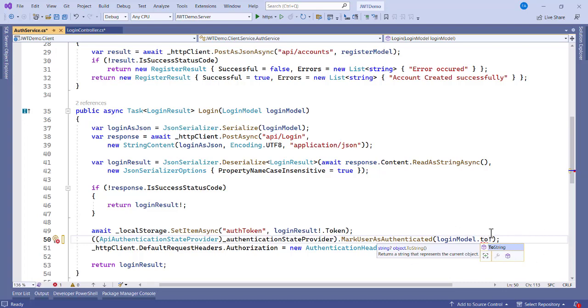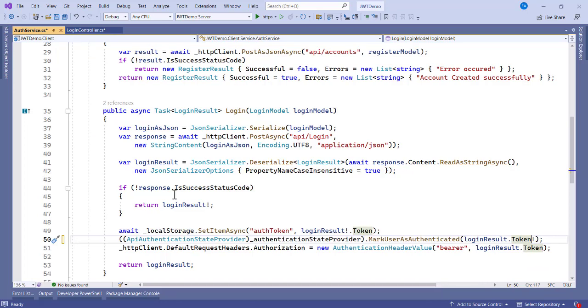Let's see what you can do to get the token. Since you're using post as async, let's see if you can actually have the results here. So login result, this is the response as we see, and we can use this login result and get a token. So dot, then you can now get the token, so you pass in the token here.